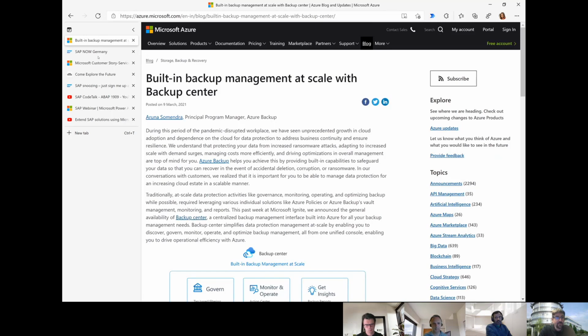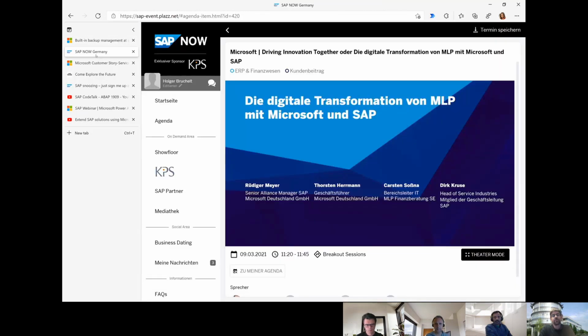And then, jumping around a little, just this week was also SAP Now. I think it was only in Germany. I actually don't know if it was a global event, but I watched some of the events in Germany at least, and one session was for the customer MLP. The interesting thing with MLP is that it's in the finance industry, and in Germany there are a lot of regulations. If I'm a finance customer, can I run my workload on Azure? Can I run it in the cloud?